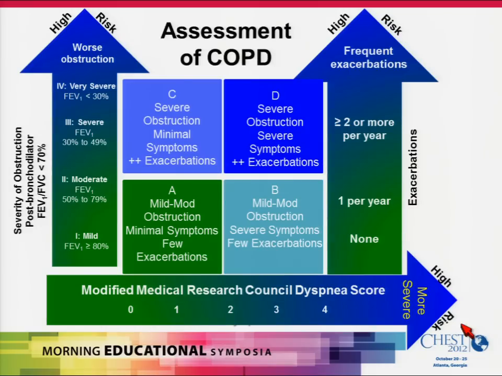But then what the guidelines suggested is we also assess exacerbation risk, and any patient who has two or more exacerbations in the preceding year is suggested to be in the high-risk group, as well as any patient who has two or more on the MRC dyspnea scale is also a high symptom risk patient, as well as an FEV1 cutoff of 50% or lower is also our patients with high risks. Therefore, using these three assessment tools, you can see comorbidities are not built in this equation. We have the category A, B, C, and D groups, the C and D being the high-risk patients who have more symptoms, more risk of exacerbation, and lower lung function. And the guidelines, as you'll see in a minute, they suggest we approach the treatment based on this assessment and not just based on lung function alone.